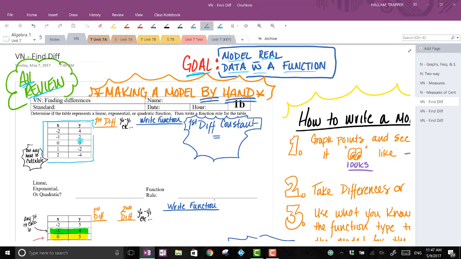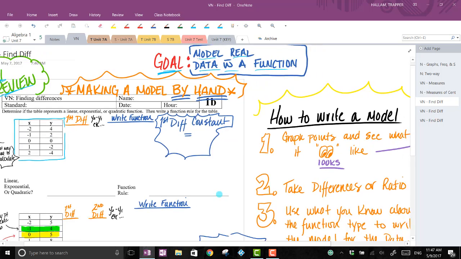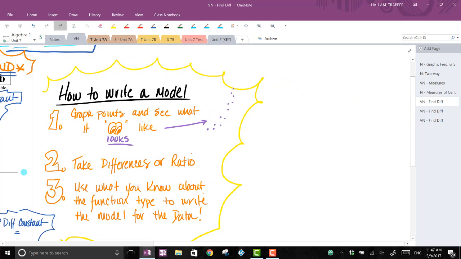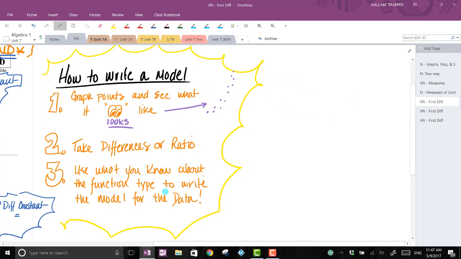So there's going to be three things that we have to look for. So let's start with the first one that you should always do. But before we do that, let's talk about what we should do in the overall process, because that changes just a bit. How to write a model in general for any set of data. The very first thing we should do is graph the points. This is a visual process. We're trying to take data that looks like these little purple dots, and I'm adding blue ones in here, right? These little dots. And we're trying to make a model or a line, right? A model is a function, and the function's y values should go in the middle of those as best as possible. That's what I mean by writing a function for a set of data, or modeling.